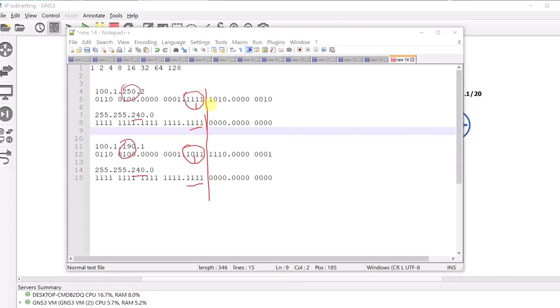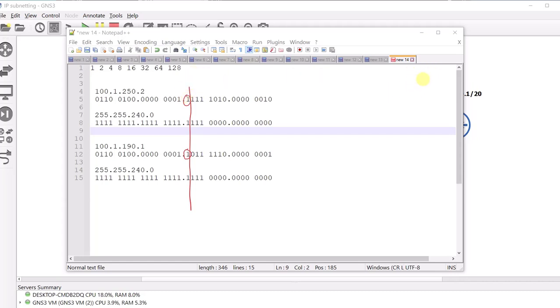If we draw the network line, rather than where it is with the default subnet mask, we can draw the line here, where both IP addresses are the same. Meaning we are changing our subnet mask, and then the network ID will be the same.